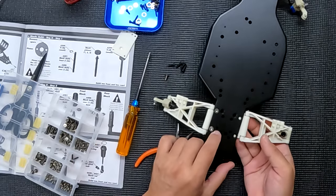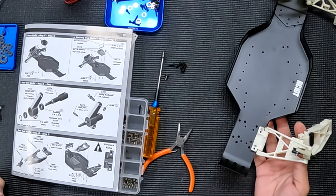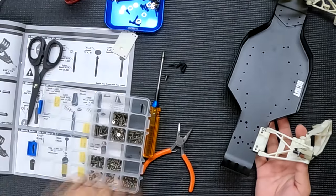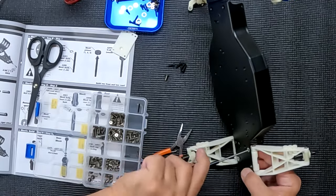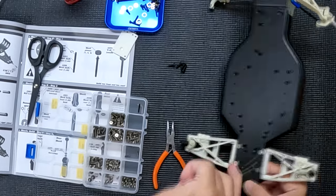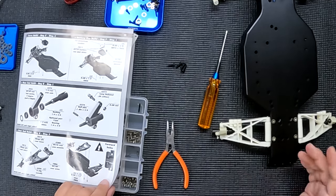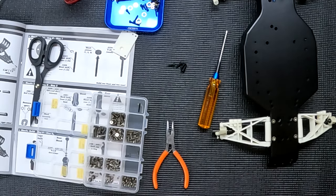Next question is, do I want to go forward or back? And they don't even give us a recommendation. I think the longer wheelbase is probably better. Yeah, forward holes. It tells us to use the forward holes, but they don't tell us which of the blocks to use. The 3 degree, the 1.5, or the straight.